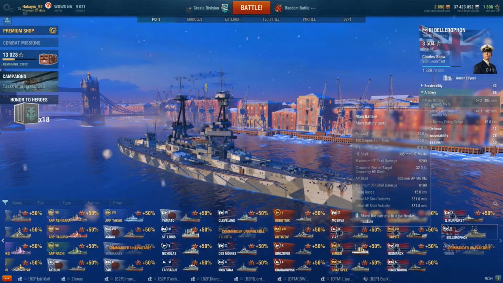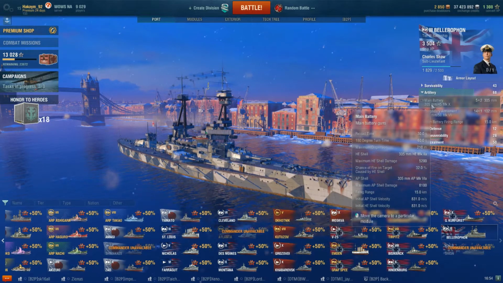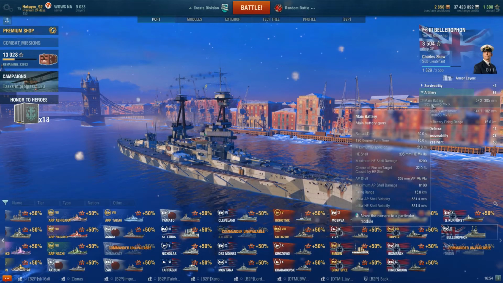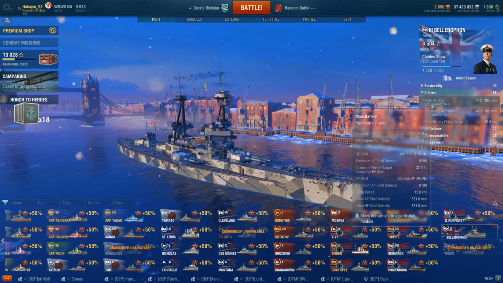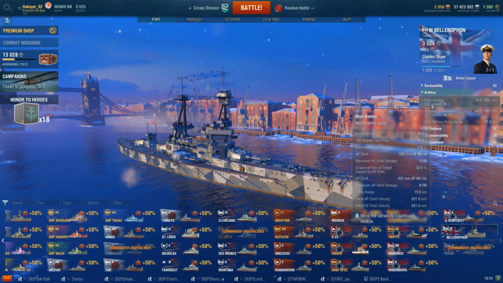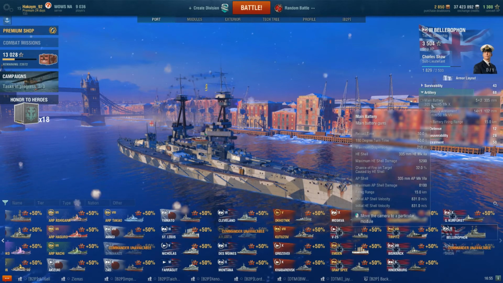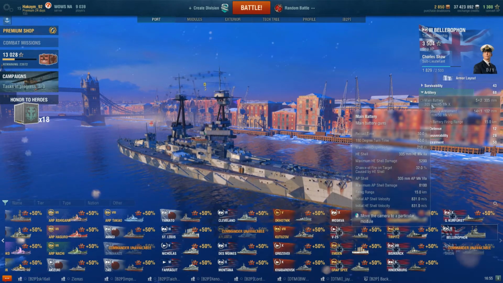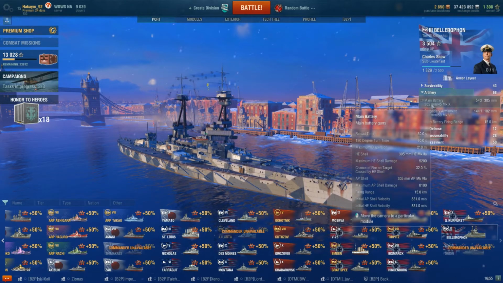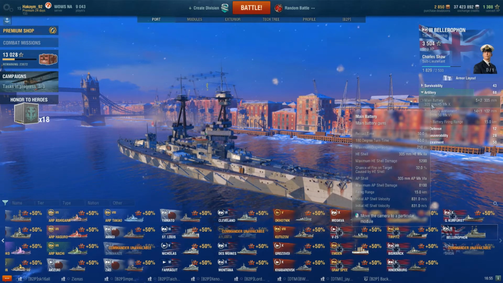Reload time is 30 seconds, so kind of slow. But the main issue that I have with her, and this is with a captain that is only 1 point, my Jack Dunkirk captain is currently on my Iron Duke, and that's where he's going to stay until I continue on. So turn time on the guns is at the bare minimum without any captain skills, 60 seconds, so it's very, very sluggish. Obviously you can get the additional reduction with expert marksman, which reduces that down to probably around 50 or 55 seconds, something like that. So overall, not too bad.